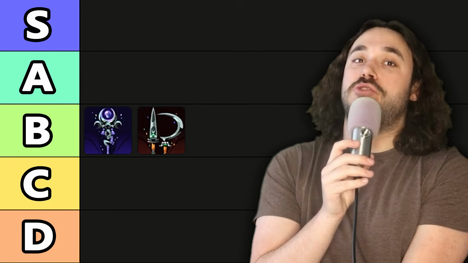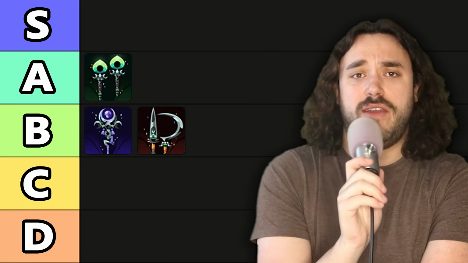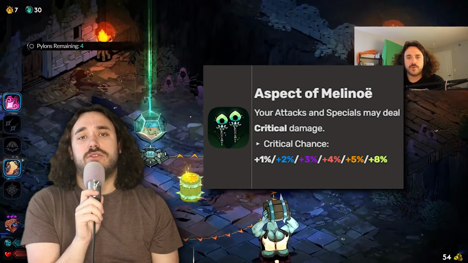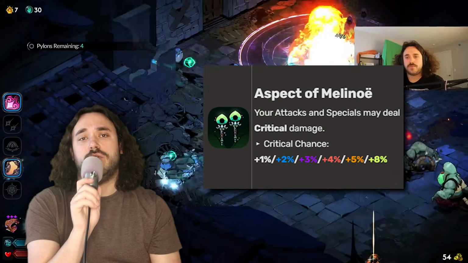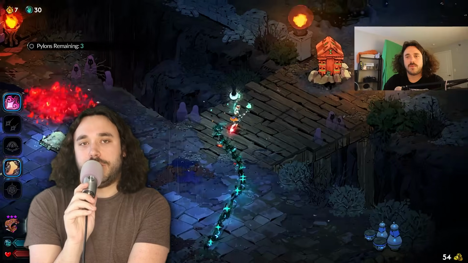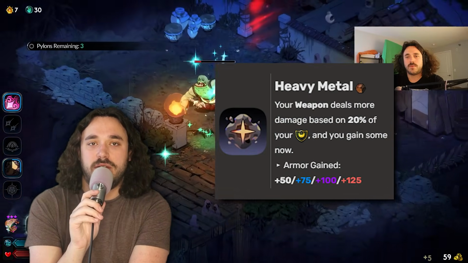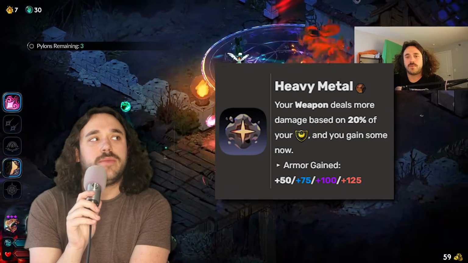Aspect of Mel, torches. It's A tier. It's the most basic torch moveset, but the torches are my favorite weapon. It gives you a critical hit chance, and critical hits are fun. You're also firing a lot of attacks, so you're more likely to get those critical hits. It's particularly good for setting up Mel Stone, the run where you get heavy metal from Hephaestus and get more damage on each attack because you get more crits.